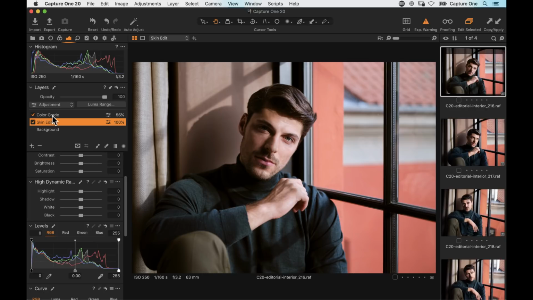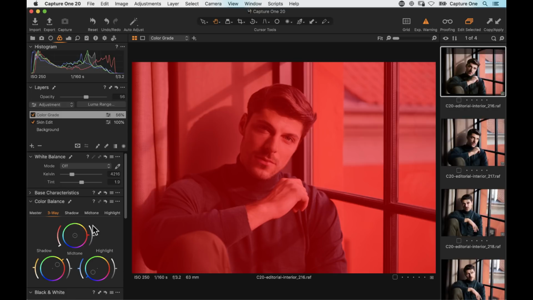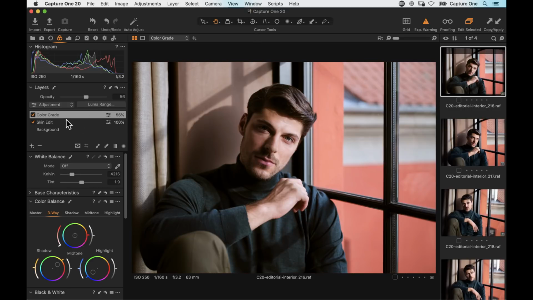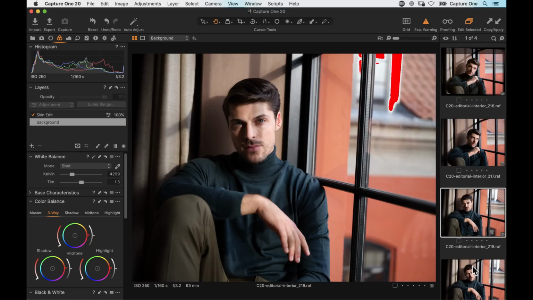I've also got a mask over the whole shot, which is just a color grade. That's a little play around with a color balance tool and a reduction in opacity just to play with the impact. So we've got two layers, and the rest of the photos in the sequence have a skin tone edit, obviously with their own masks, as you can see.